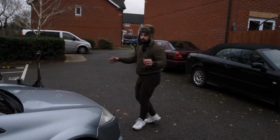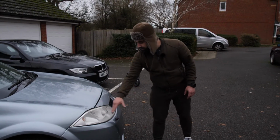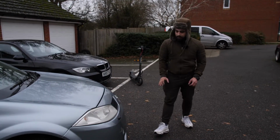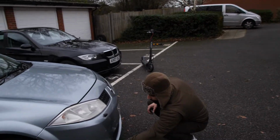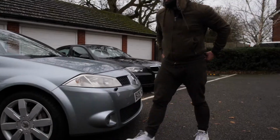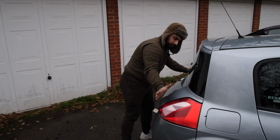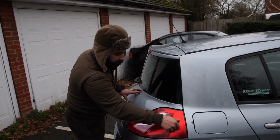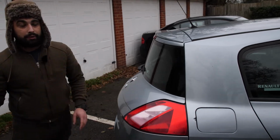Then coming down to the front end, they do have a bit of a difference. So the headlights are halo lights with xenon. Them two little grills are slightly different, and then the bumper is different as well. So the fog lights are now inside of the grille instead of, as on this one, outside of the grille. And then the difference in the back is very little. In the back we've got them two tail lights. The tail lights are slightly different, so they're a bit sharper in here, but that's about it.